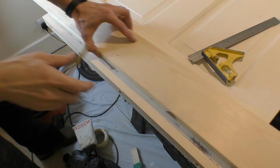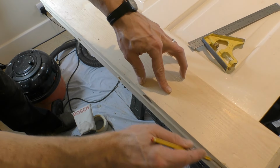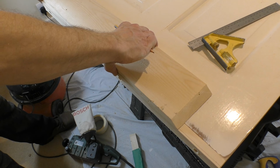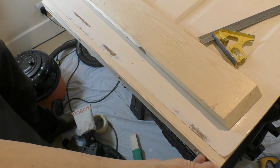Now with the filler piece in place on the bottom of the door, I need to just replicate the bonkers angle of my floor, which I know is 18mm deeper in the centre and tapering back to 14mm at the sides.